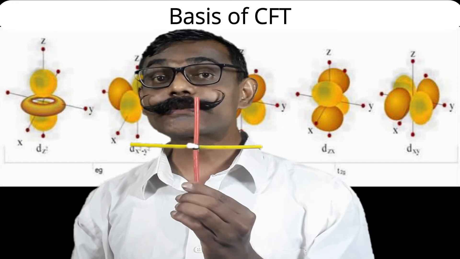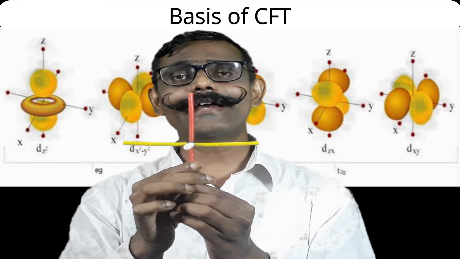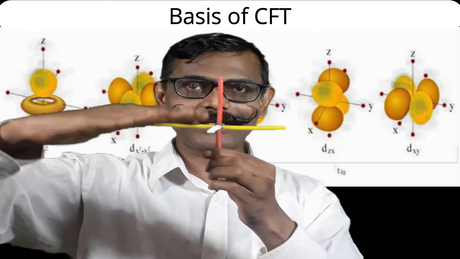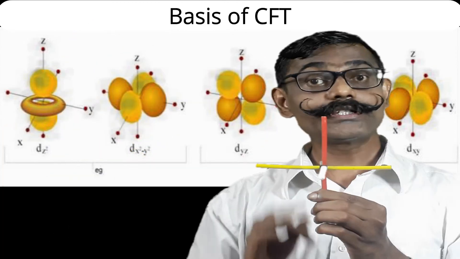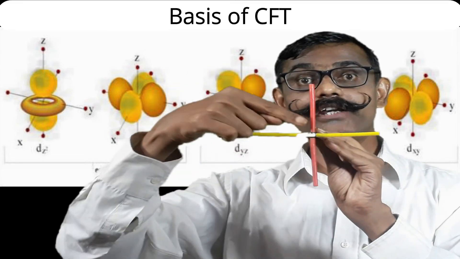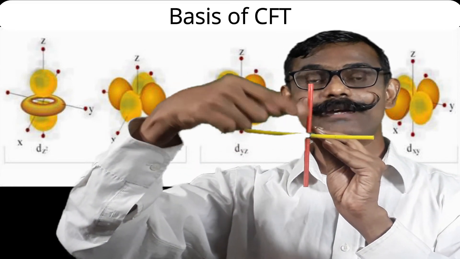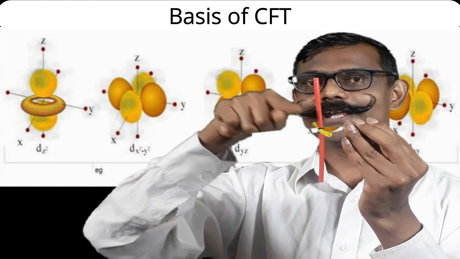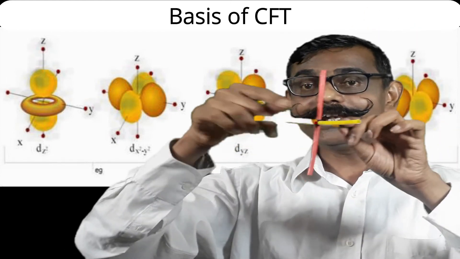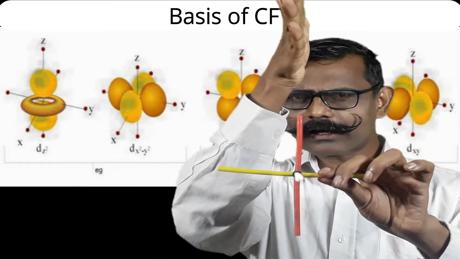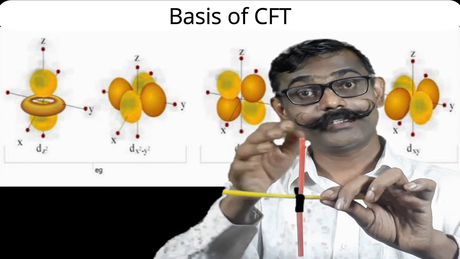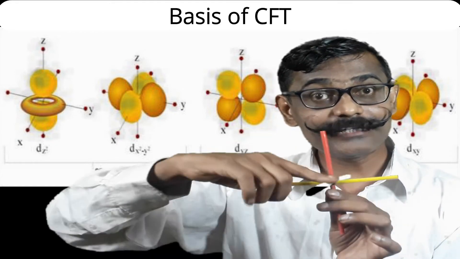The second orbital is dx²-y². It is perfectly along x and y-axes, so lobes will be along the x-axis and y-axis — it is in the x-y plane along x and y. Now the third orbital, dyz: the y-axis is towards you, z is up and down. In between y and z, one lobe will be here and the opposite lobe will be there. The lobes are in between y and z — in the y-z plane. The dyz orbital is not along y and z-axes; it is in between y and z-axes.